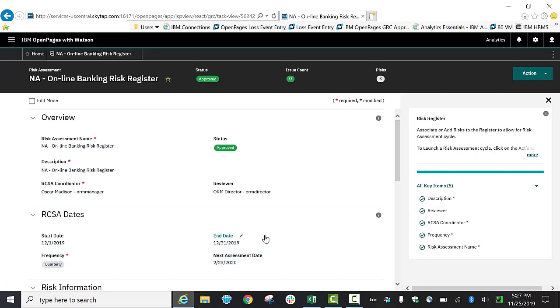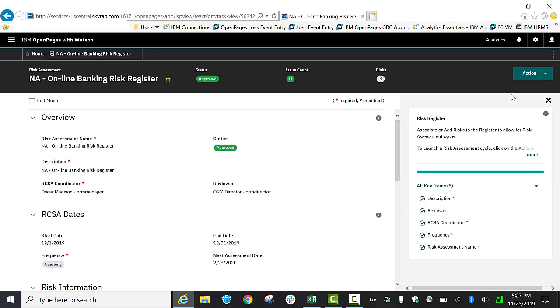February 23rd, 2020. So in other words, workflow can drive operations on a number of fields based on criteria. Maybe the next assessment date is 90 days from now if the underlying risks are very high, and it's 180 days if it were medium. Being able to drive that logic into the workflow can relieve the burden of the end user, the professional, from having to update these fields manually.